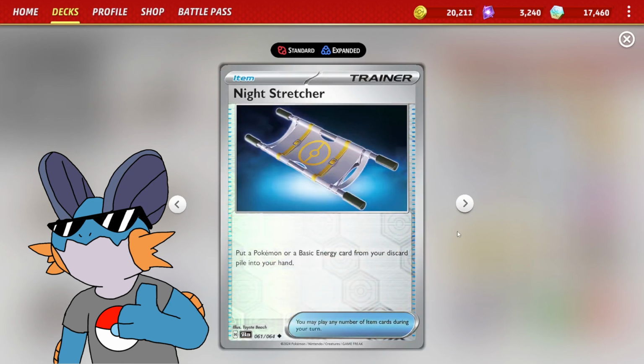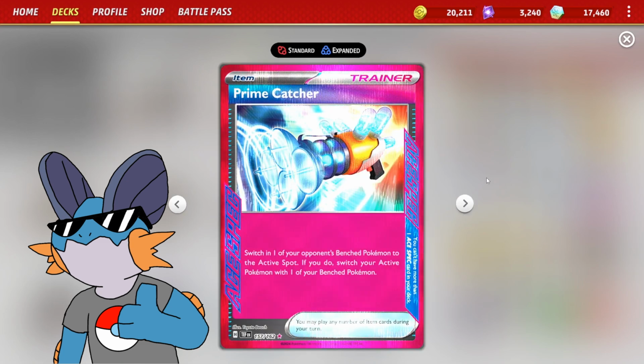1 copy of Night Stretcher, which is very useful for getting back our Regidrago V-Stars, or just getting back a crucial support Pokemon, something like that. Night Stretcher is really good at being able to do that, or it gets back an energy, which can help win the game as well. Prime Catcher is our ace spec of choice. You can honestly play multiple different ace specs with this deck, but Prime Catcher is just the best one. It's a free Gust and a free Switch.